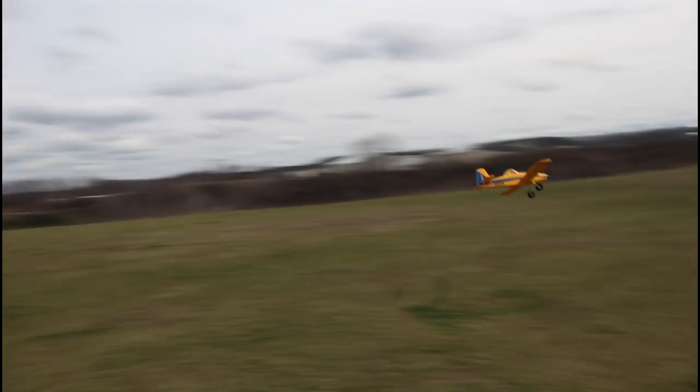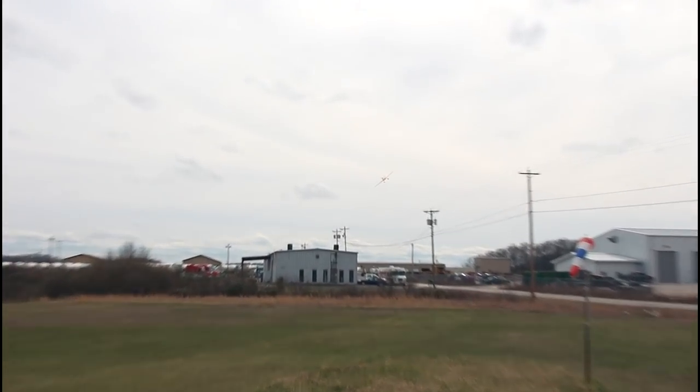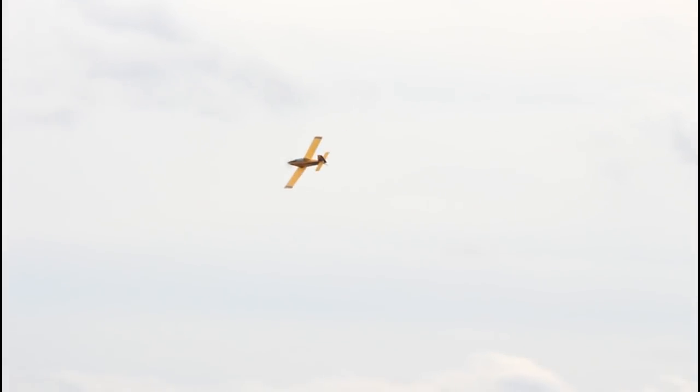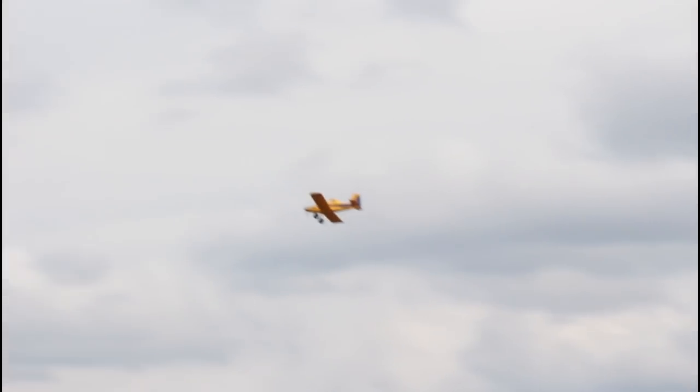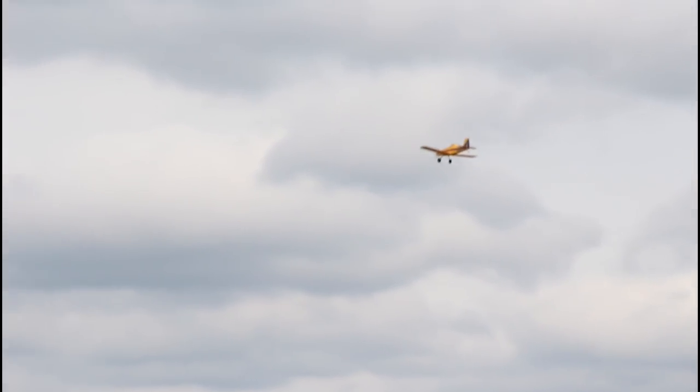There's your LiPo alarm. What do you think about that? There was your LiPo alarm. I heard it. That's because I'm cooking it. Well, I'll tell you what, let's practice a nice greased landing. I haven't been able to get a really smooth one. That is wacky wind over Death Valley. Do you see that? That's why it's called Death Valley.